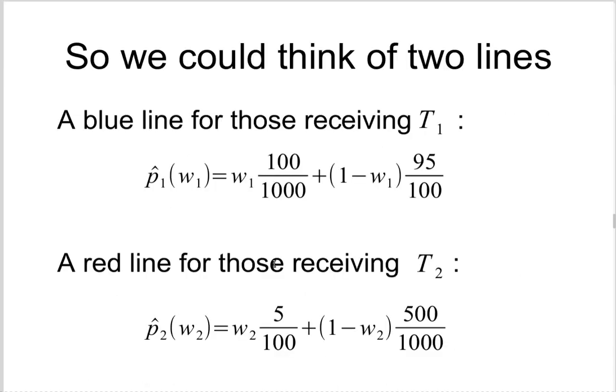Let's then think about the estimates of the surgery-specific probabilities as being reliable estimates, but that the weights are not. They are specific to the analysis, specific to this particular study. So what we're going to do is draw 2 lines, taking those surgery-specific numbers for either T1, the pretreatment 1, or T2, pretreatment 2. We'll use a blue line for those receiving pretreatment 1, and we'll use a red line for those receiving pretreatment 2.